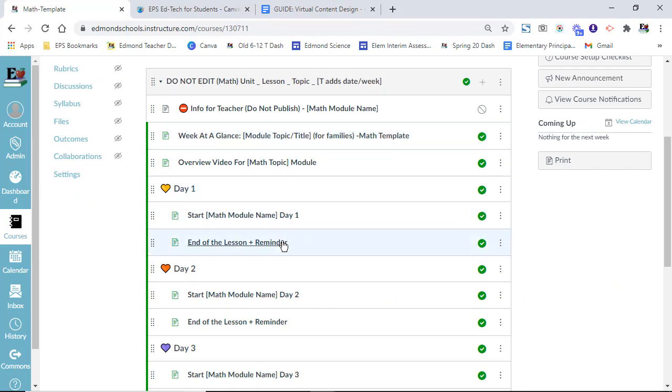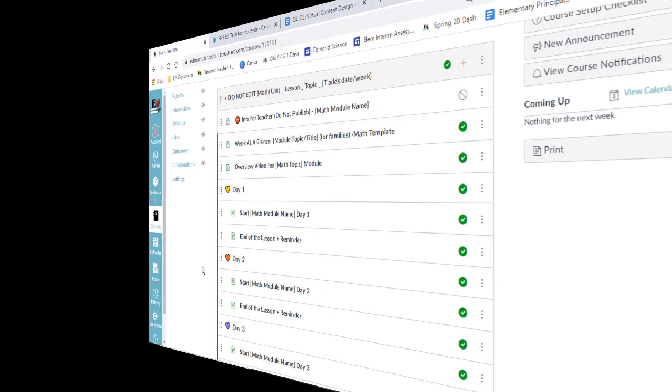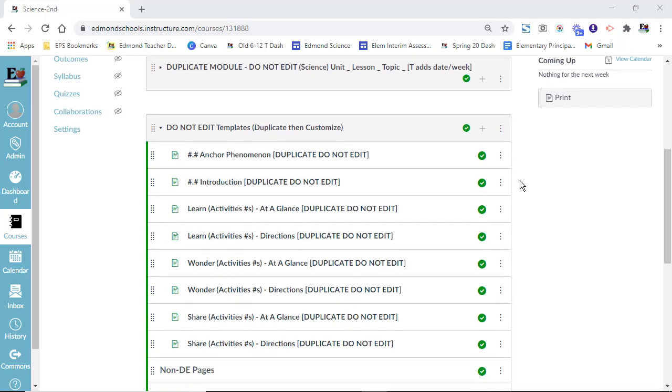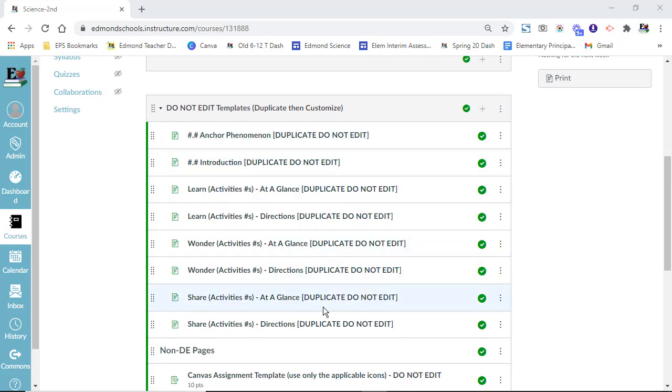So looking at the templates again, the end pages are pretty important, because students who are clicking through page by page, clicking next, doing the activity, clicking next, doing the activity, would easily accidentally move into day 2 or day 3 if there wasn't a page telling them to stop. I've jumped over to a science template, because it has additional page templates for content designers to help navigate students to the correct place in Discovery Education.